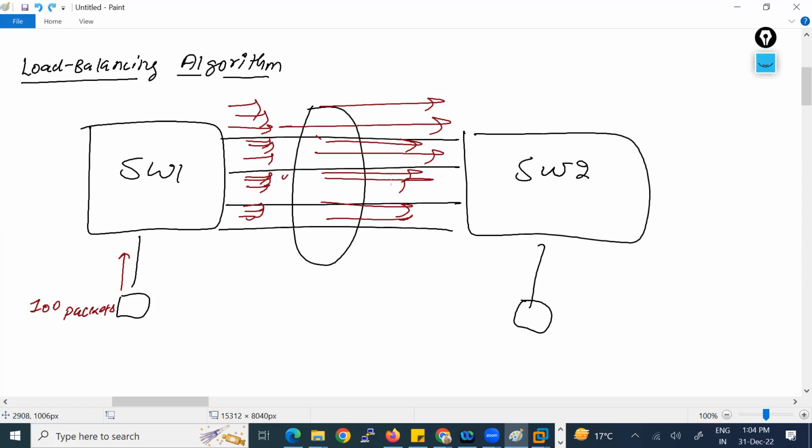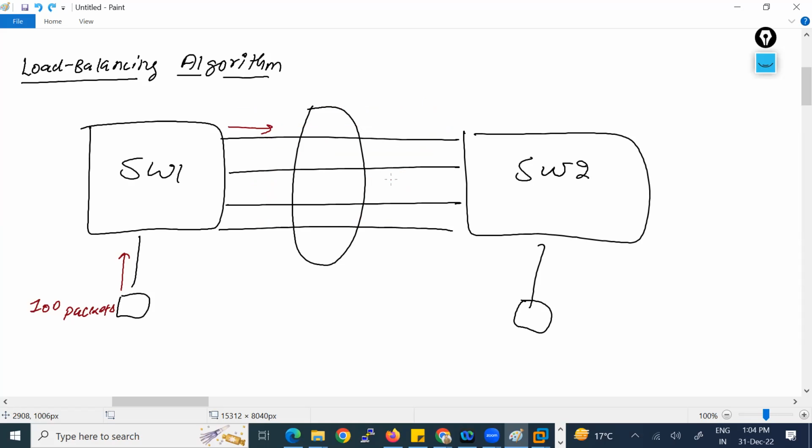The switch has to decide on one switch port to forward all of the 100 packets. That's why it is known as the load balancing algorithm. The load balancing algorithm decides which port will be used to forward which packet.